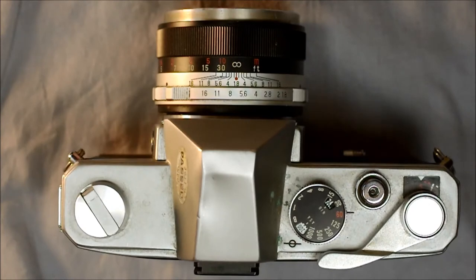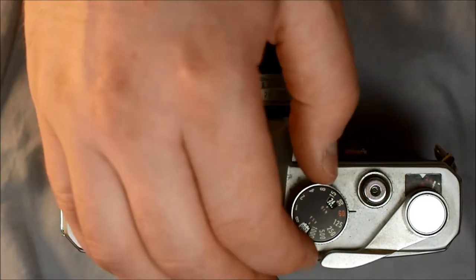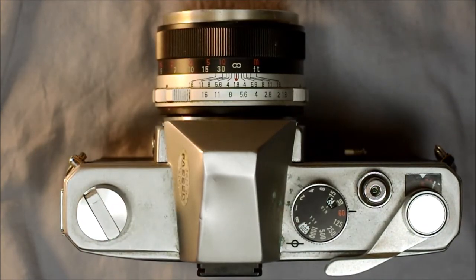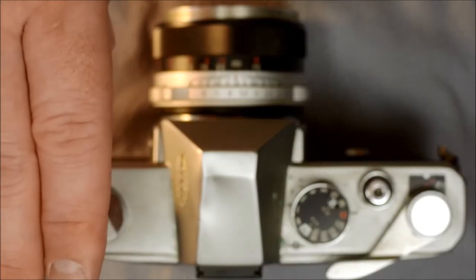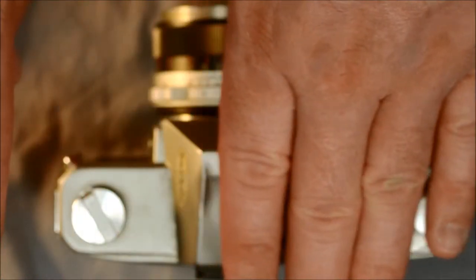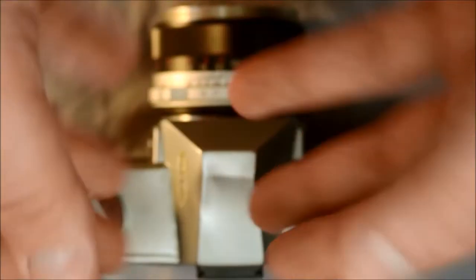For those who use flashes, this camera has an X port on the side but no hot shoe, so you connect your flash through that PC port. It will sync at 1/60th of a second or slower but not faster. The reason is that this camera has two shutter curtains. When the first one opens and you're taking a 1/60th of a second exposure, the entire frame is briefly exposed to light, the flash fires and illuminates the subject, and then the second curtain closes.